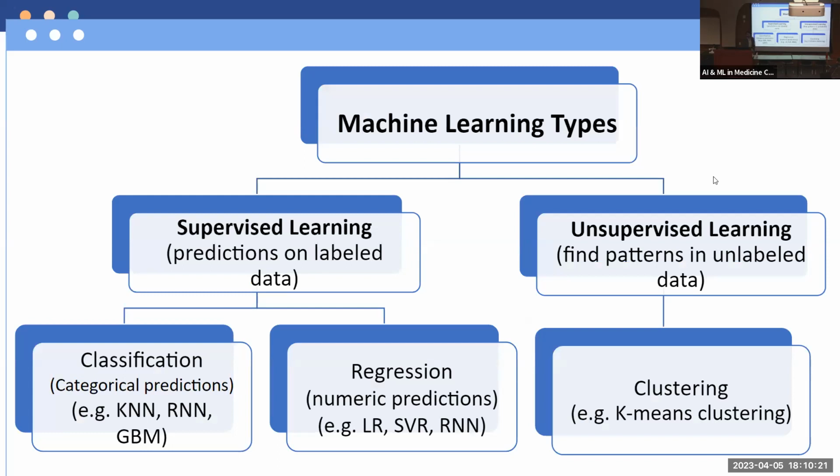Jeanne told you a little bit about machine learning types. So supervised, non-supervised learning. There's also reinforcement learning that's not on this slide. And then some of the examples of these, again, we talked about this before. Classification problems, regression problems are under supervised, and then clustering problems are under unsupervised learning.